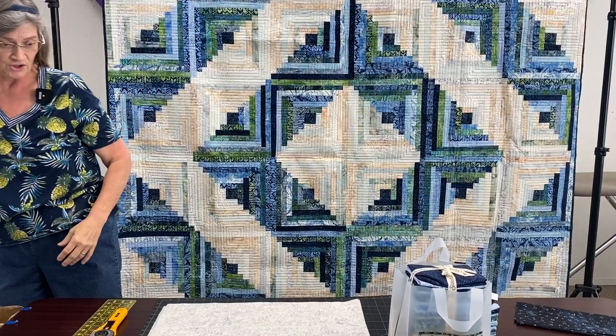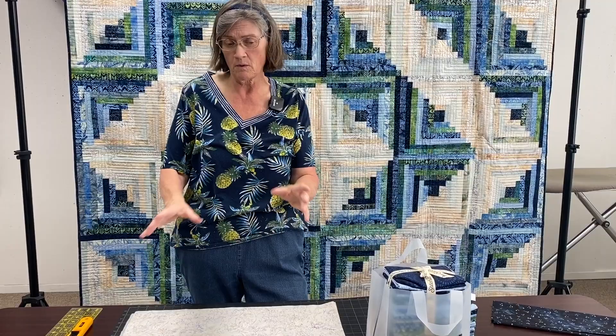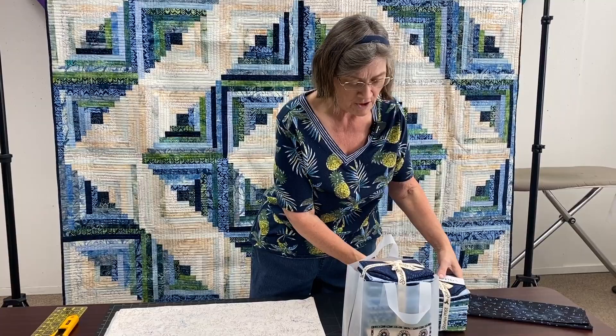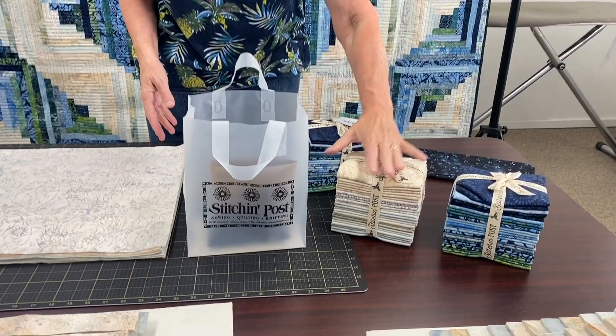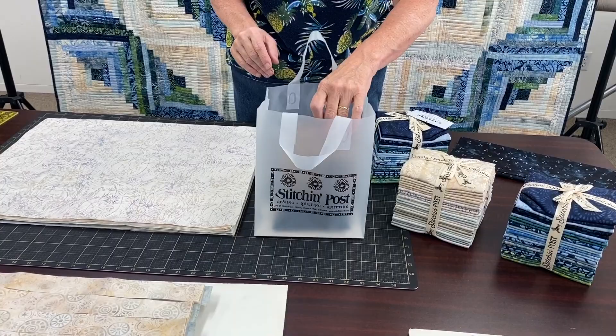What I'm here to show you is how to cut these strips up. It's easy and relatively quick. It took me a while to figure it out, but I've got that down and I'm going to share that with you. The very first thing you want to do is open your kit. Inside you have a tower of dark blues and greens and a tower of light fabrics. There are 16 fabrics in each, and they're half yards — so that's eight yards each pile, 16 yards total, a lot of fabric.